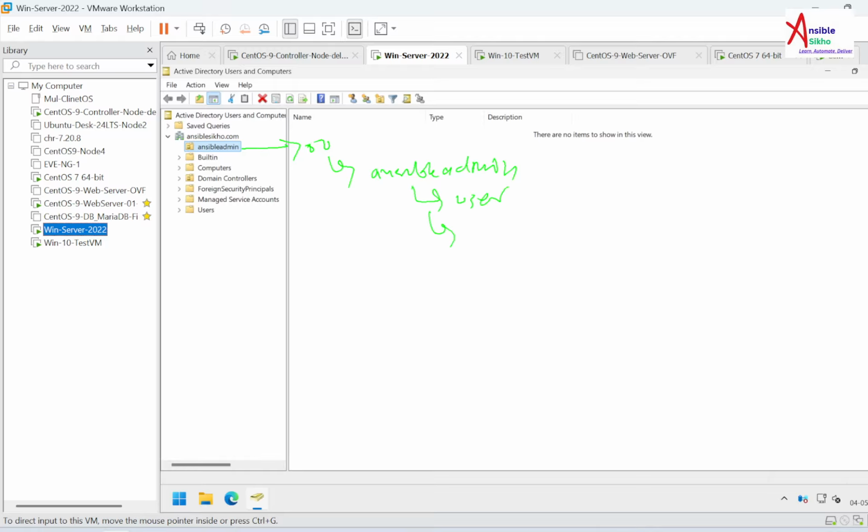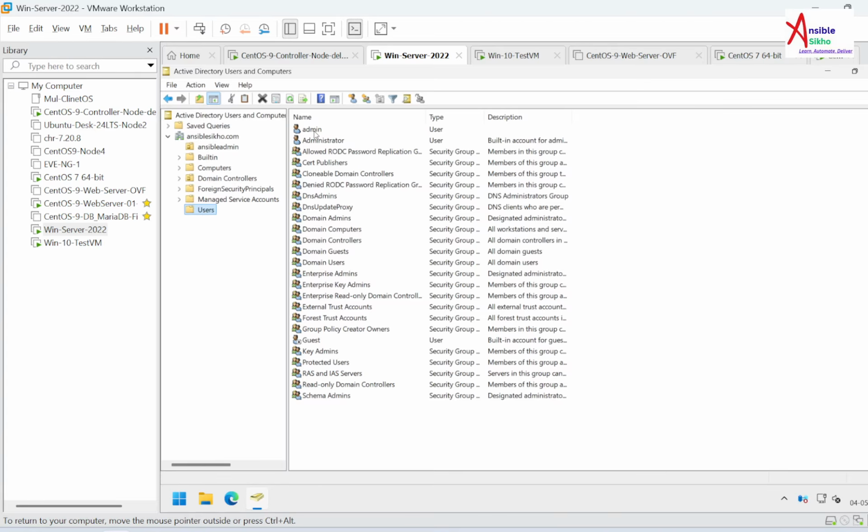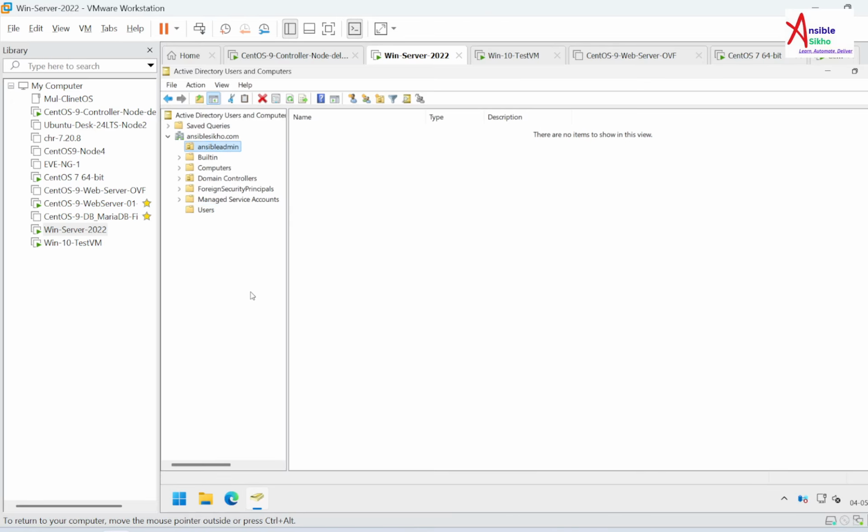Okay, and I will add the permission and will set the password. Okay, so let's see, we already have user folder here, but we are not going to use this one. Okay, in real organization we create a separate OU based on your internal hierarchies.